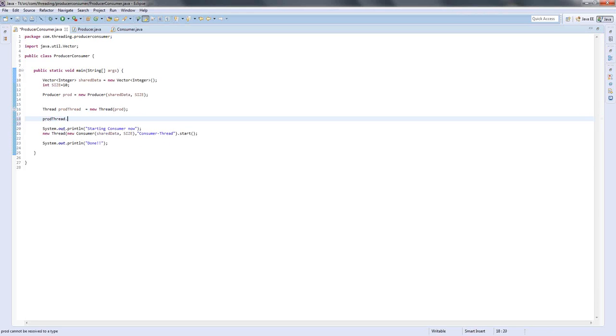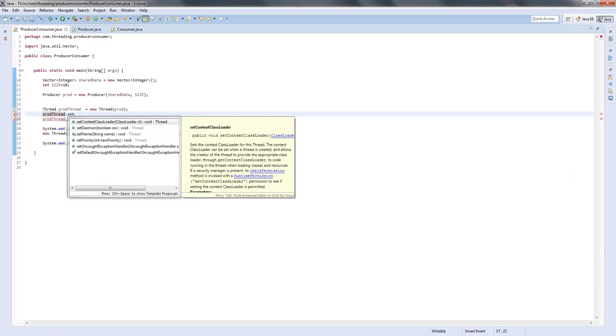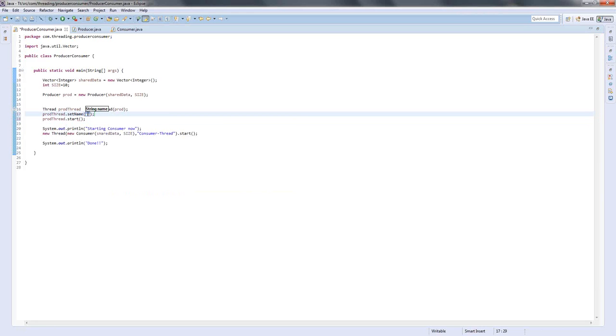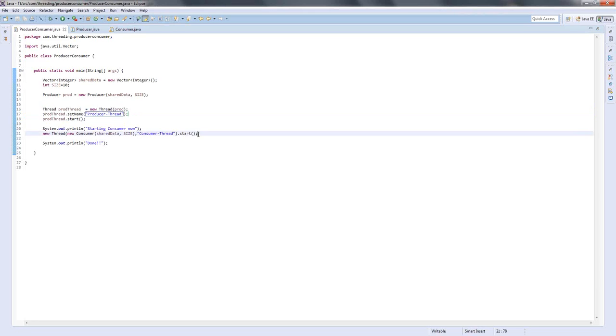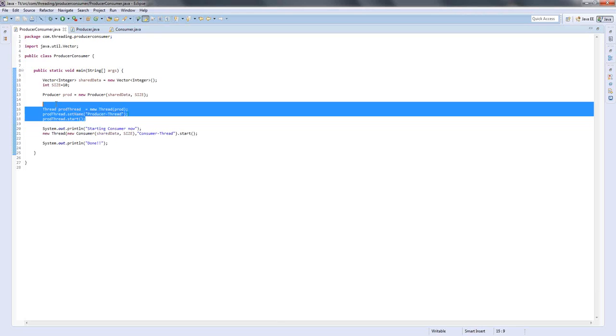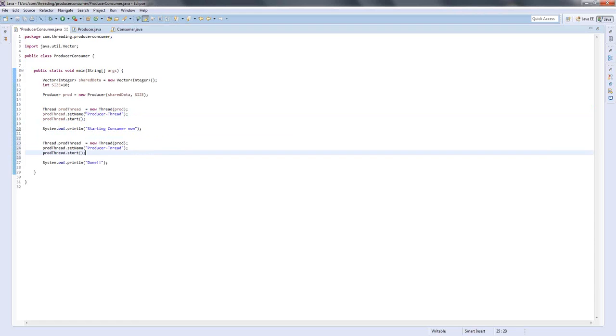Before prod thread dot start, prod thread dot set name. I'll set some name as producer thread. So I'm creating two threads. You can keep the second line, we can understand. Consumer thread.